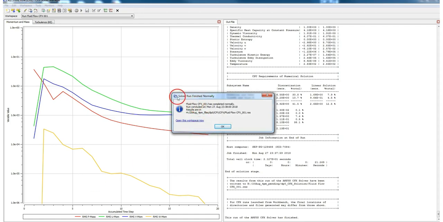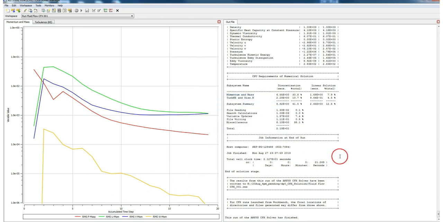Okay, the solution has been completed normally. Now what we want to see is how long it takes to run the simulation, which is 21 seconds.